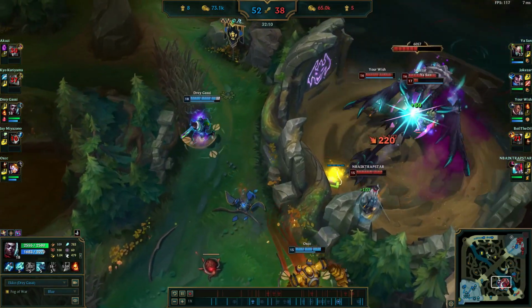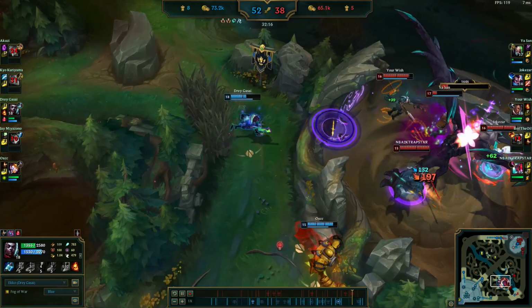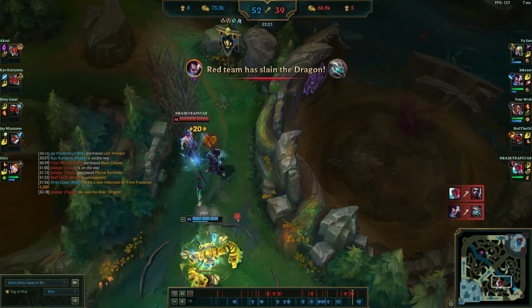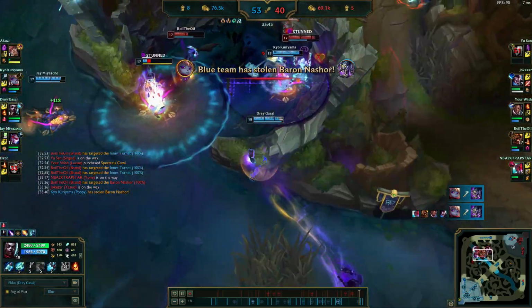So you know what? I'm gonna try to steal Baron, or sorry, I'm gonna try to steal Elder Dragon. I'm prepared to trade my life for the cause, but this Yone keeps on burning my cooldowns, and then he kills me. So we lose the Elder Dragon. At this point, I'm getting kind of frustrated. I'm like, yo, why are we losing, okay? So I'm like, it's time to mop this game up.